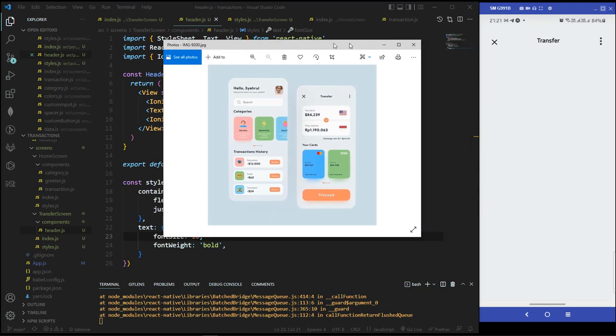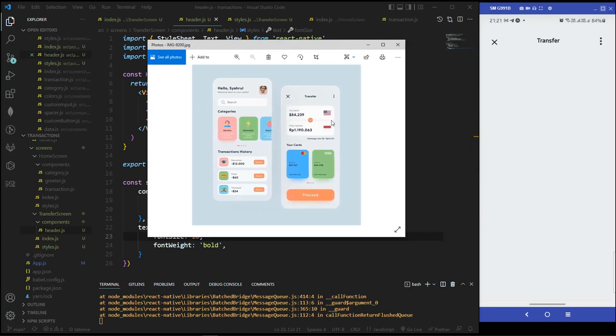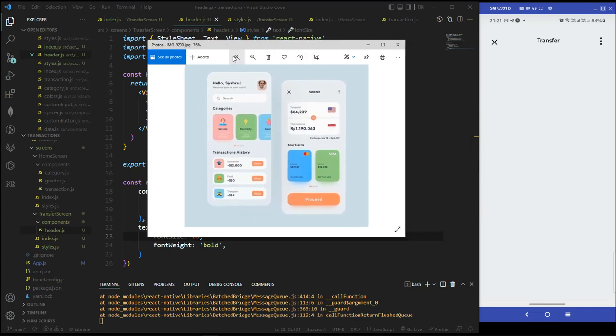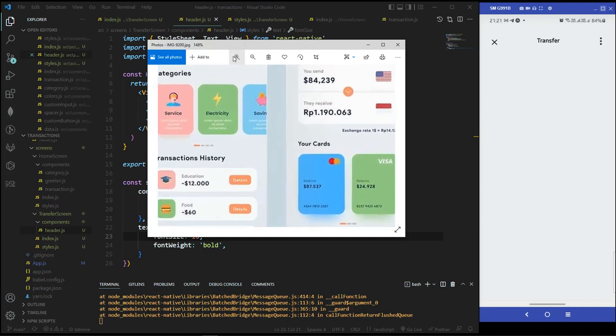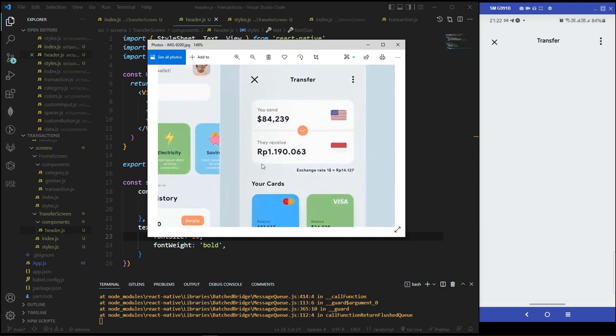Now the next step is to create these components over here. Let me just zoom in so y'all can see. It is to create this component here. Let me think about this. So you know what I'm gonna do? I'm gonna make this one.